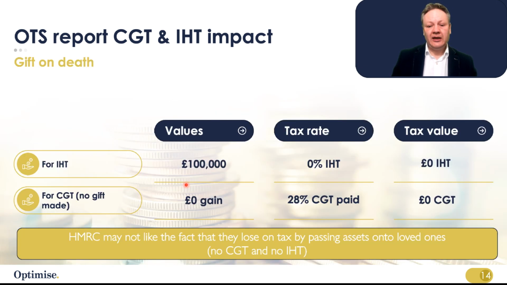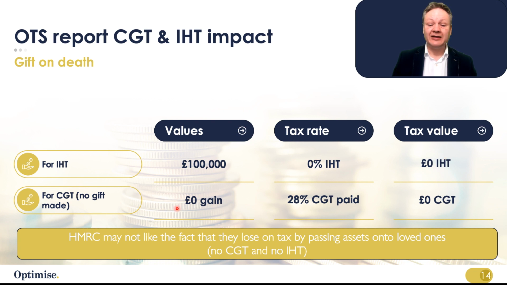What I want to show you here is what happens when you make a gift. And this is the very thing that HMRC hate. So this is what they're trying to get out of. You've got a £100,000 asset, whatever it is, it doesn't matter what type of asset it is, albeit we are talking about 28% CGT, so we're talking here about property. We've got £100,000 there. IHT is zero, and the reason it's zero is because it's below the £325,000 annual lifetime allowance. So therefore, you've got IHT of zero.